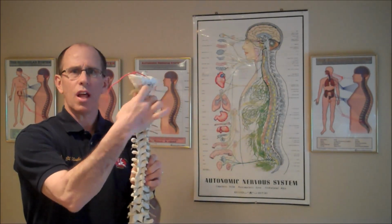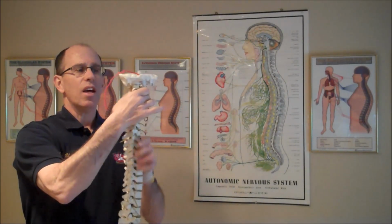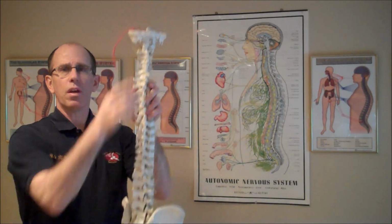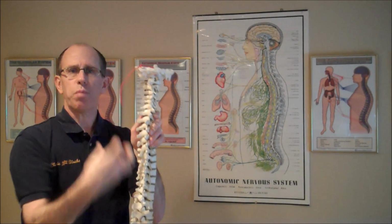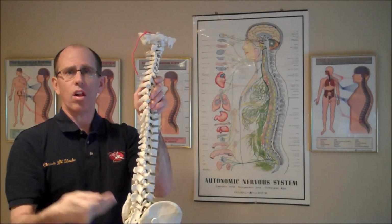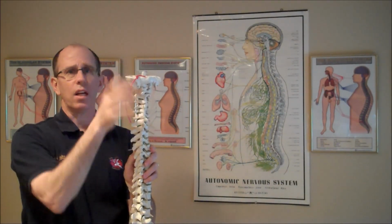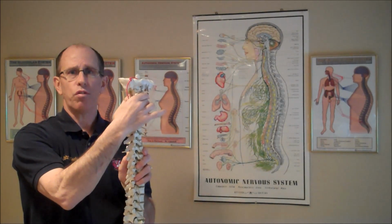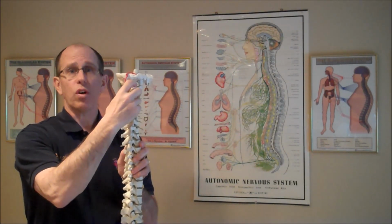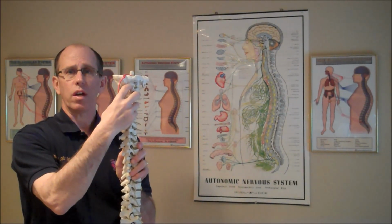Also, if you have torqued misalignments in your neck, it's like having a fishing reel in your neck, and the fishing line is your spinal cord, and the hook is down here at the bottom. If there are torqued misalignments here, your spinal cord is under tremendous tension. And until we release it here, you'll never get well here. Also, all the energy has its origin in the brain. If you can't get the energy through the top two vertebrae in your neck, it's like trying to get water out the end of a hose without turning the faucet on. This is the faucet. You have to turn this power on in the upper cervical area.